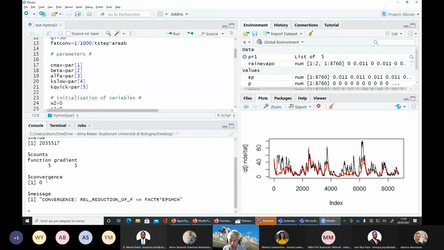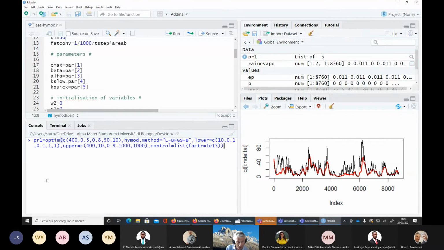Now, if you look at the result in the graph, you see that it was better than what we found with trial and error. Why? Because we need to reduce the tolerance. What is the tolerance? The tolerance is the condition to stop the algorithm.